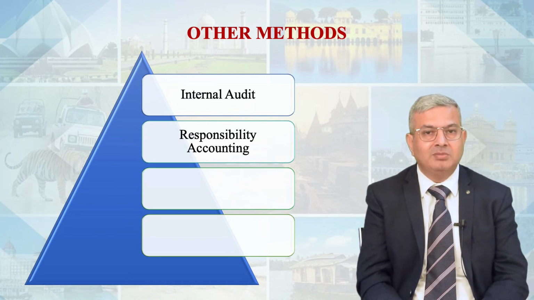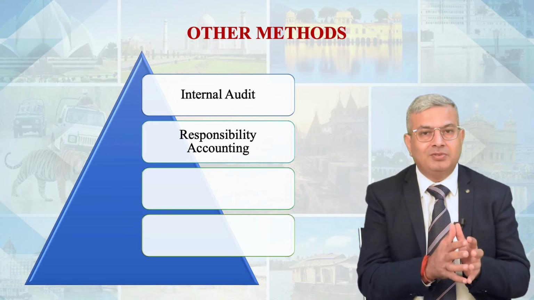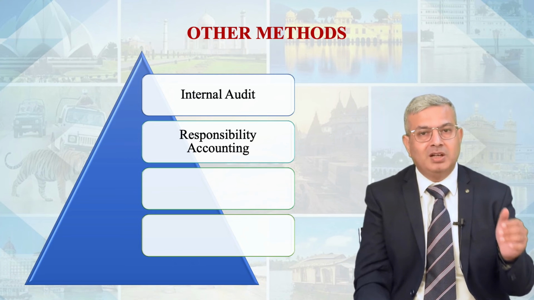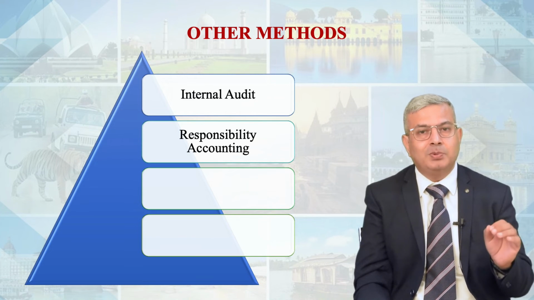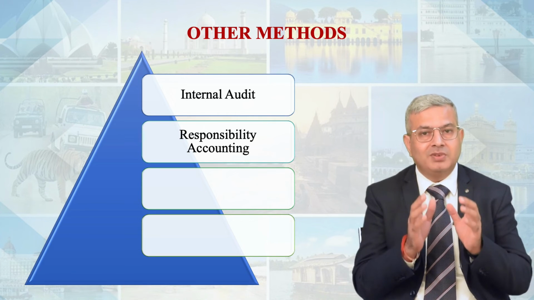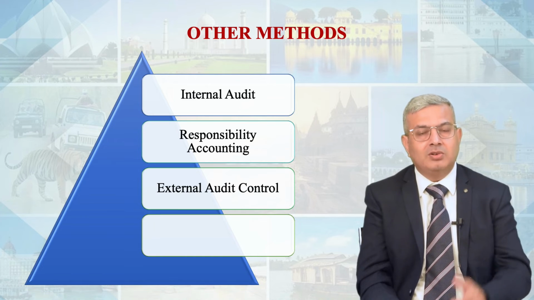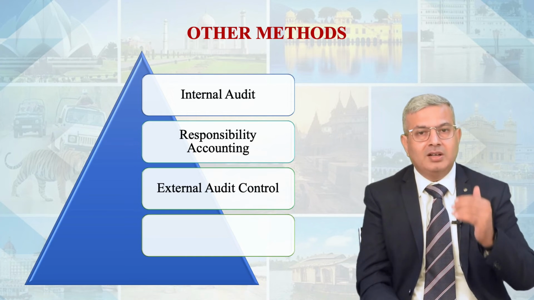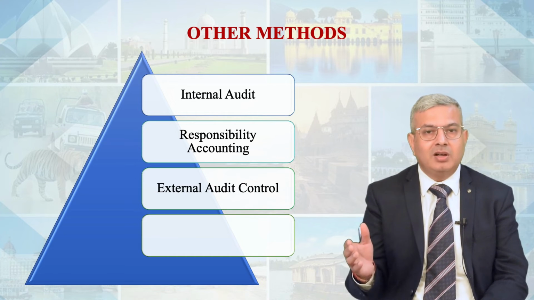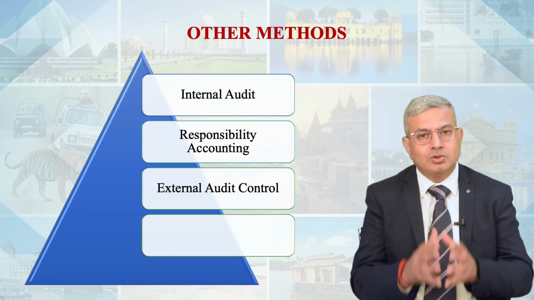This is again gaining momentum in many organizations where the responsibilities are properly defined. Of course, with responsibility comes authority, but this responsibility phenomenon ensures that every employee of the organization is clear about what specific tasks they are supposed to do. The next is the external audit control, and both the internal audit and the external audit ultimately get linked to each other. External audit at times becomes a regulatory requirement, as I just discussed, and this should also be put into place.